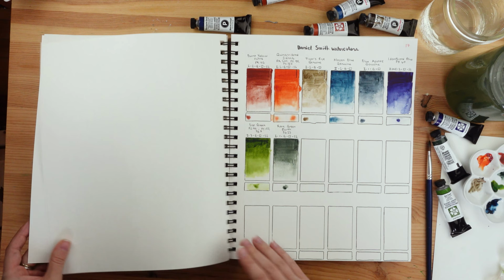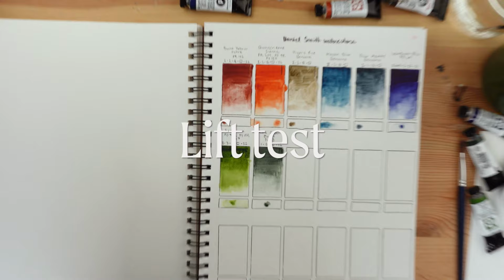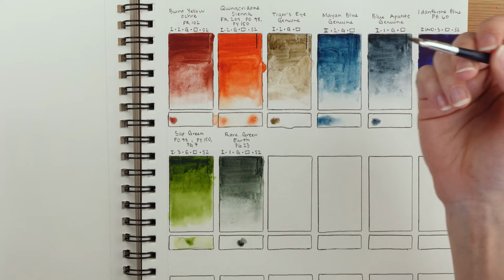And the watercolors. Oh, and we forgot one thing. I wanted to do a lift test for each of these. So I'm gonna zoom you in a little bit and we will just try to lift the colors. See how possible it is.